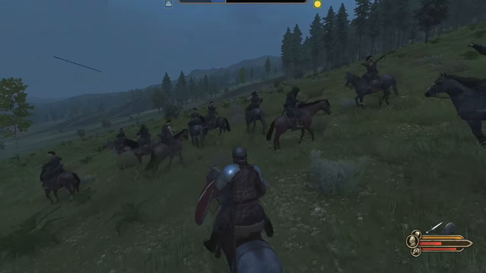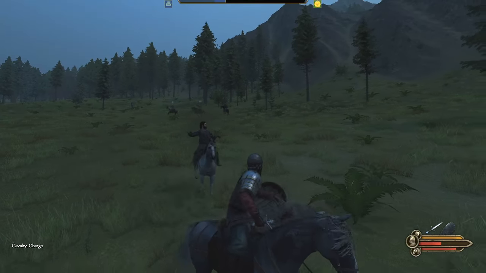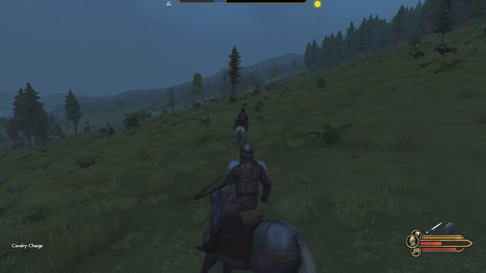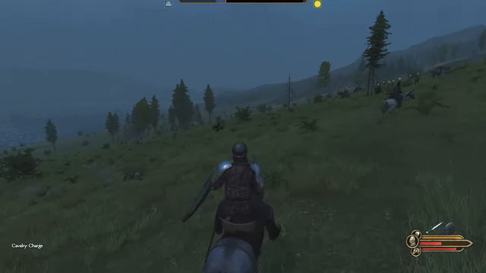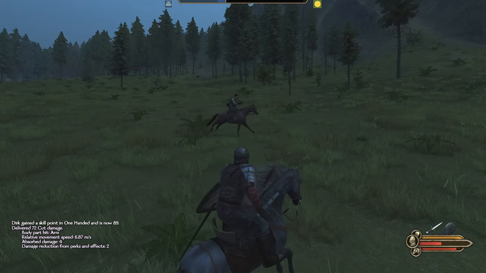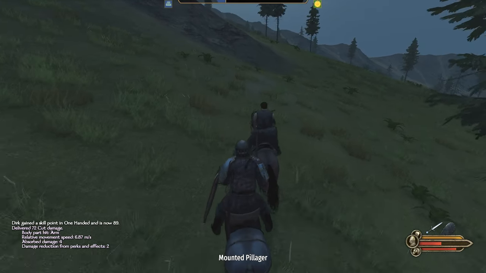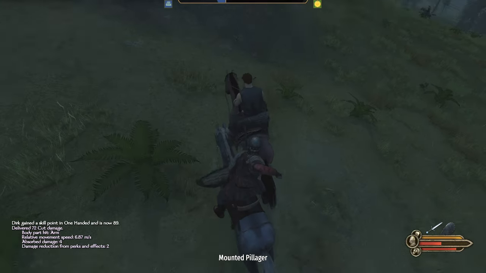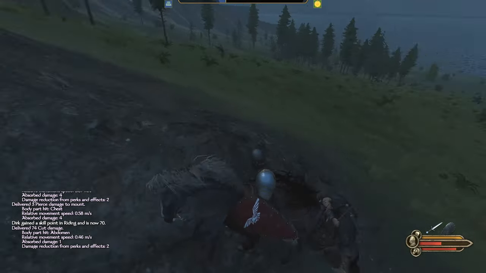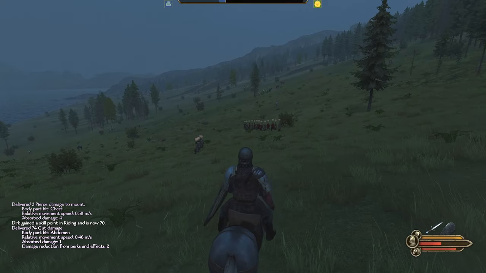Boom, got him. Boom, got him. You wanna fight me? You wanna fight? Yeah, we can fight. Come here. There you go. Get this guy, get this guy. Got him. Is that it? That's all they can do? Alright, let's go kill the others too.